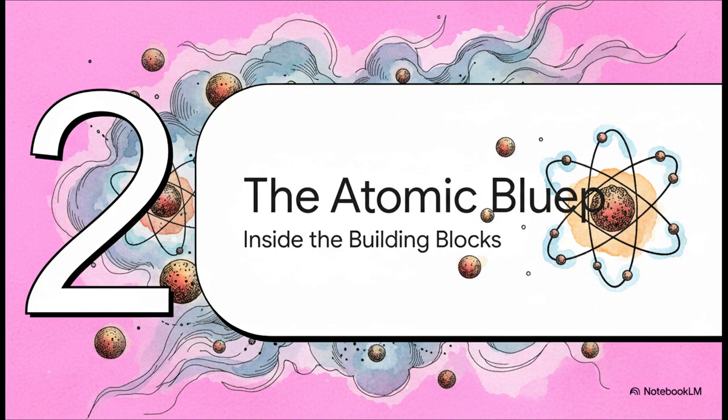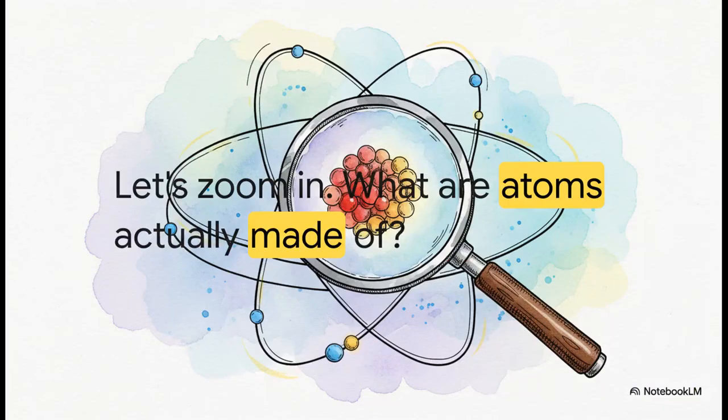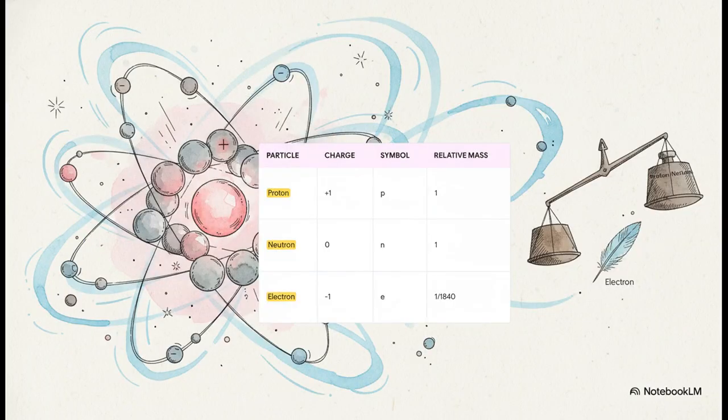Okay, so we keep saying particles. But what are these particles really? What's the fundamental piece? Well, to figure that out, we have to zoom way in on the most important building block in the entire universe, the atom. So if the atom is the ultimate Lego brick, what's the Lego brick itself made of? What are the even smaller pieces that give each atom its own unique personality? Turns out, it's just three things.